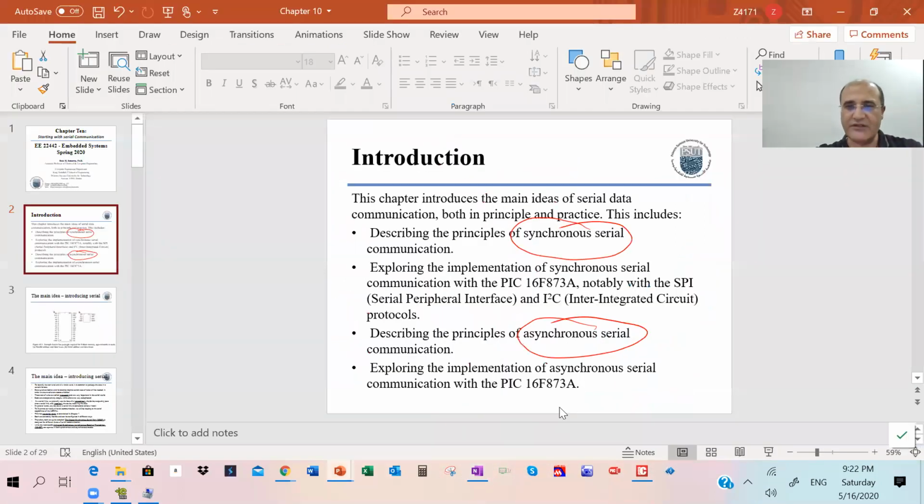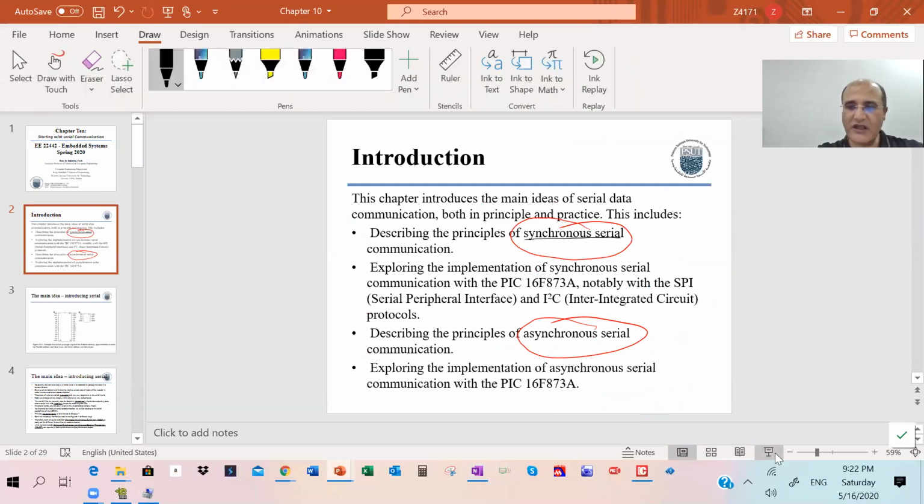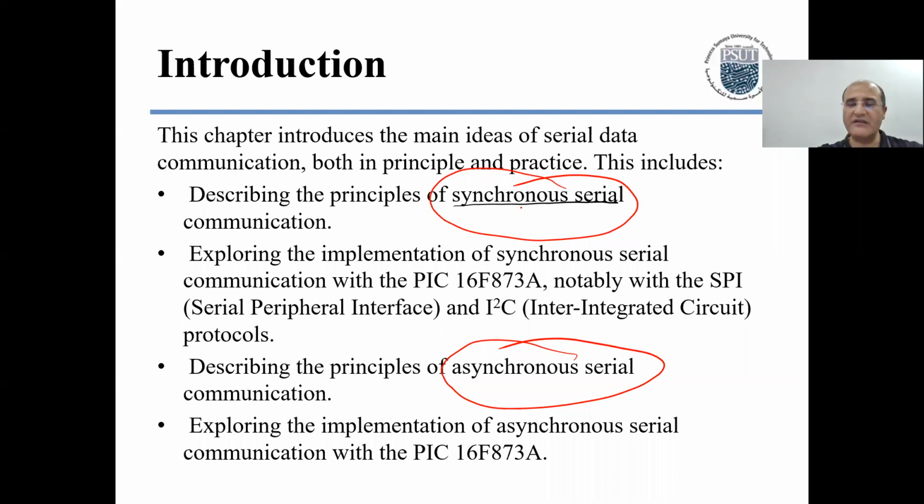So this is the main difference. In synchronous serial communication, there is a single clock that controls the speed of both the transmitter and receiver. In asynchronous communication, there is no common clock. The synchronization, our agreement on the speed and on which bit I am sending and you are receiving at this moment, is not controlled through the clock. It's controlled through other methods, and I'm going to talk about it.